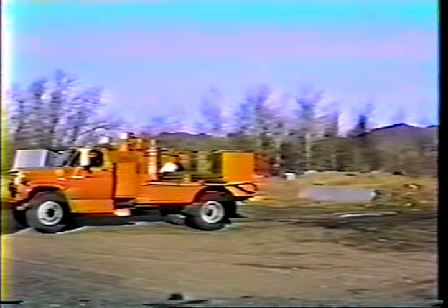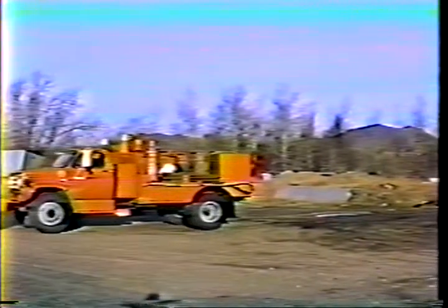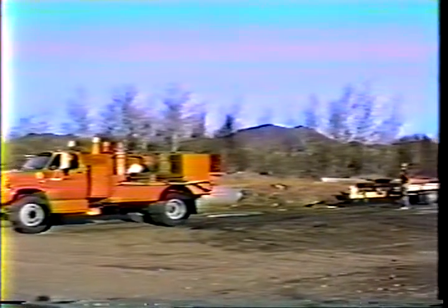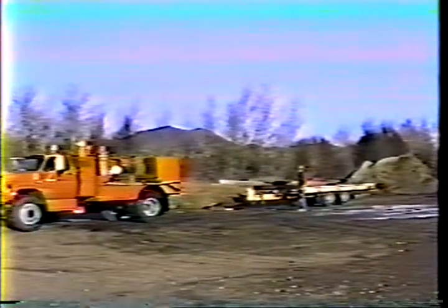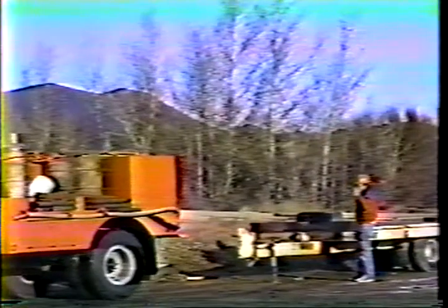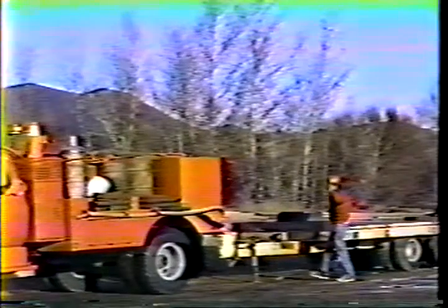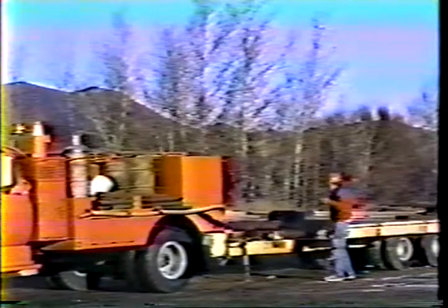By positioning out to the side in the direction of the turn, the spotter has a better view of the backing area. But the spotter usually stands behind the vehicle. The spotter has the best view possible of the backing area from behind the vehicle, but the driver can only see the spotter in the mirror. It may be difficult for the spotter to stay in a position to be visible in the driver's mirror. Even with a spotter, you may still need to get out and look it over before you start.